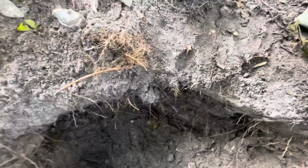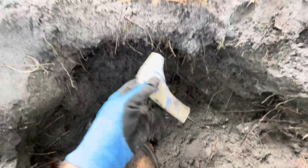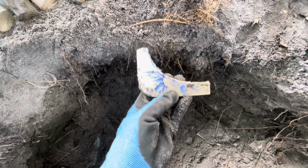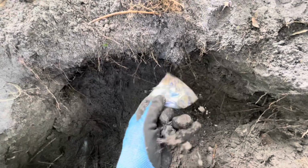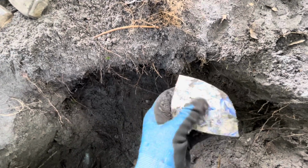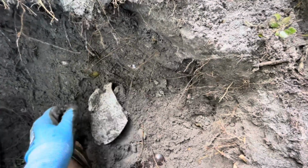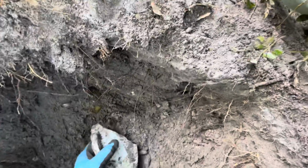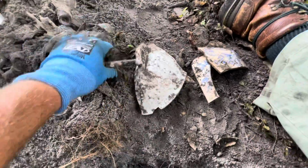Here's a piece of some sort of, oh wow, look at the colors on that. Some sort of fancy dishware. Wow, that would be beautiful if that had been intact. I really like that. That's an unusual design. I've not seen one like that before. Here's another piece to it too. Really nice. And as always, I've never found one intact. I found hundreds and hundreds of pieces of these dishes and crocks and so forth. This looks like it might be kind of a different dish than what we found before. And I think this piece would go with it.